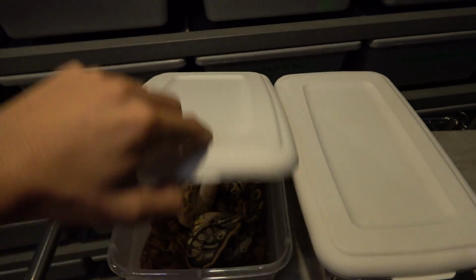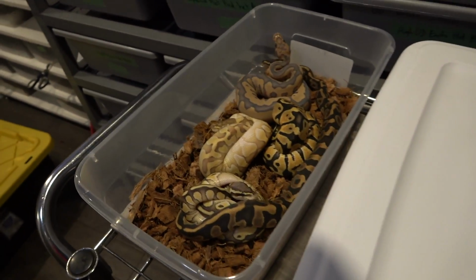So let's go right into these clutches and let's go see what I got. Right over here I have the 3 clutches. I split them up into 2 different bins because one of the clutches I only got 2 babies out of. There were only 5 babies in the whole clutch, so I only got 2. And let's just see what we got here. If we look into the first bin, it's the one that contains both clutches, and we have 5 babies in here.